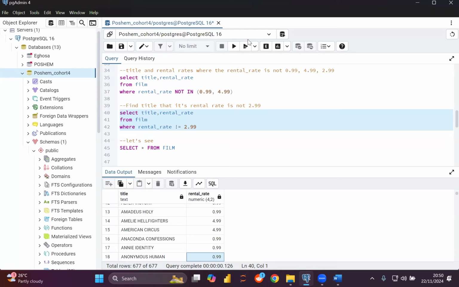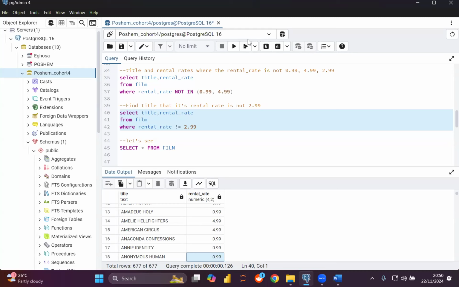Specifically where you have multiple items in, let's say, a column, like basically the opposite of equal to. Let's say equal to PG, we just want to see where the rating is PG. But if you want to see multiple ratings, you can specify with the in.